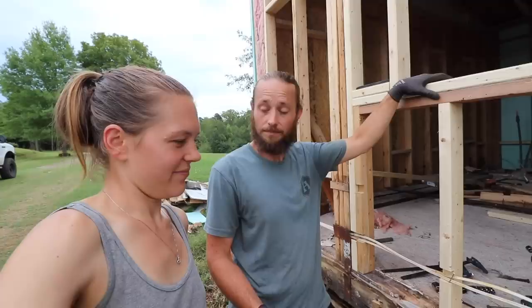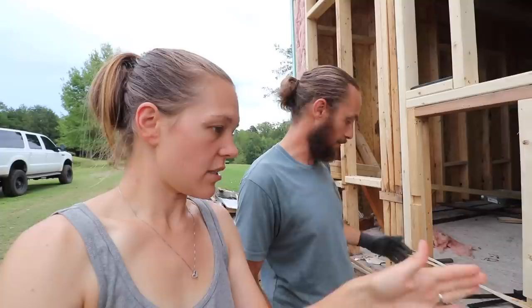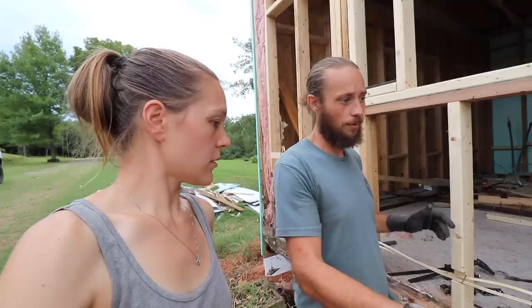Yeah. So we've got it all braced. Got it all braced. I got a jack up under it. Not that it makes a difference. This jack is so strong I could lift the whole thing up. You probably could, yeah. But I've got it supported and I'm ripping this piece out. And you're doing it in sections. I'm doing it in sections because some sections are still good. Right. All of the footer boards are pressure treated and some are in excellent condition. Yeah, they are. So we're just going to leave them.